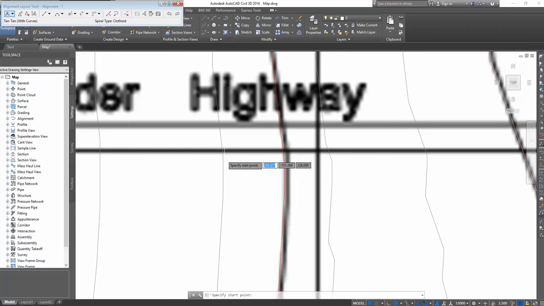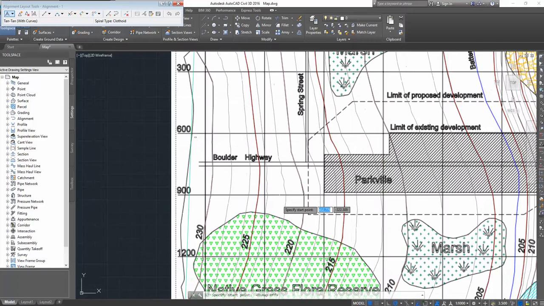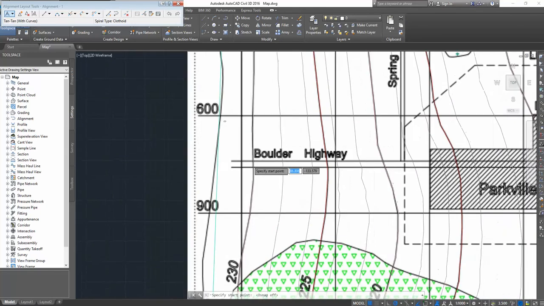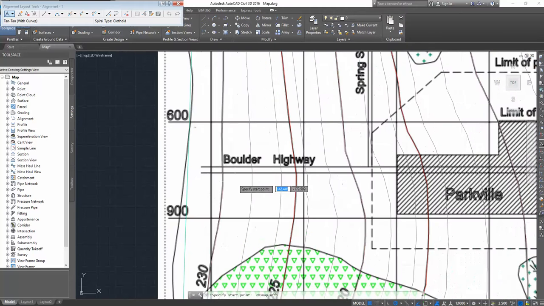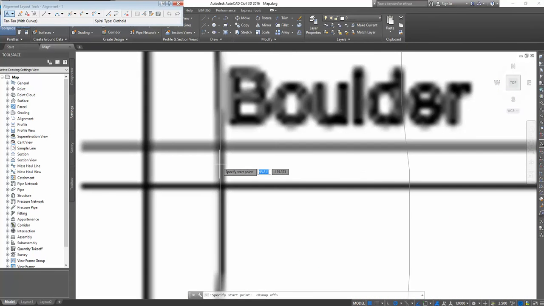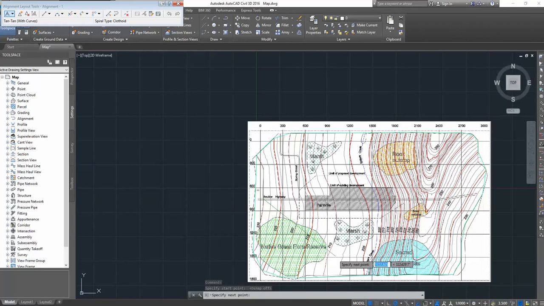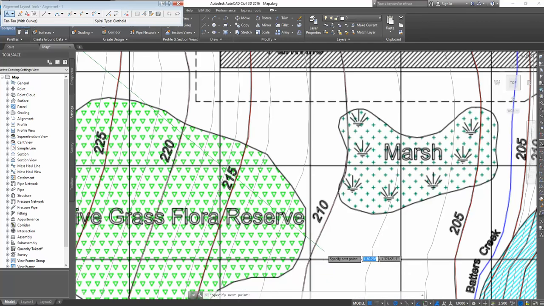So zoom in. Now you see the little green squares? That's because this option is selected here. So deselect that option and actually choose where your road starts. For example, I'm going to start my road here on this line. Then I'm going to bring it down, let's say about up to here.